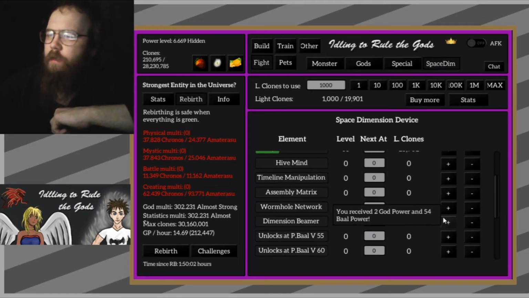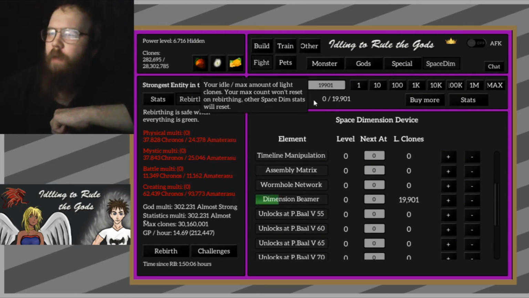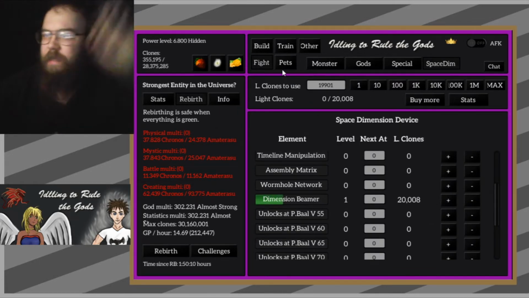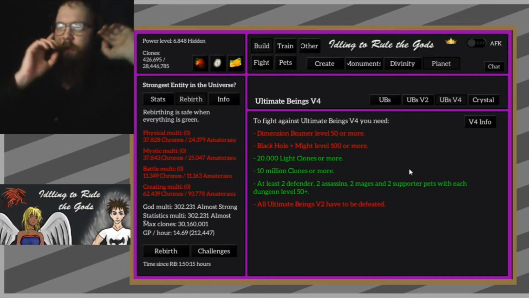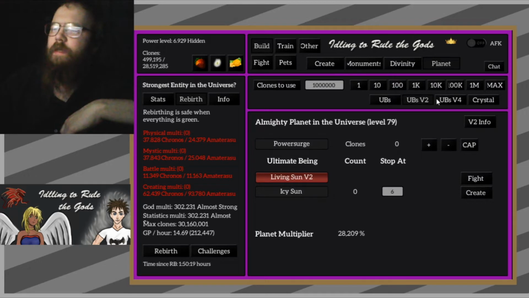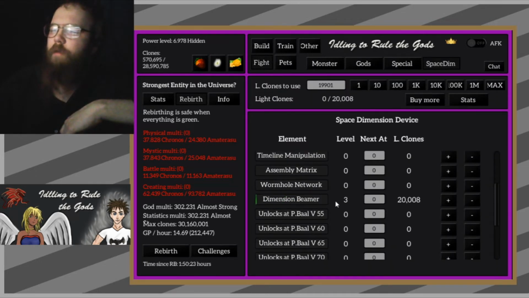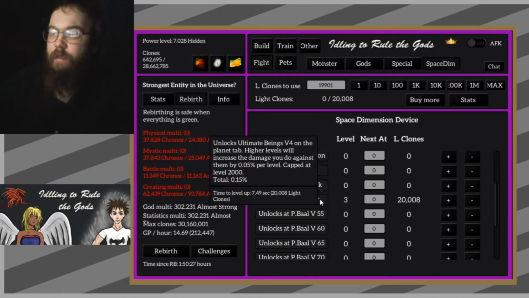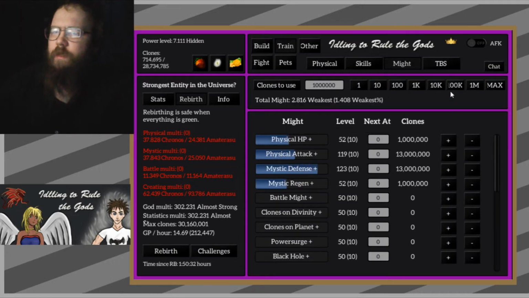Okay. Now, we wanted this shifted over as early as possible. Done. Okay. All I got to do is a little bit of might, knock out these UBs. And the dimensional beamer is already warming up. It is powering even now, even as we speak.